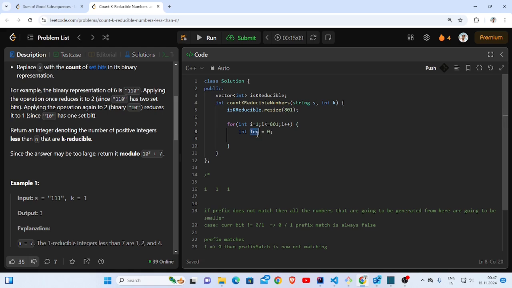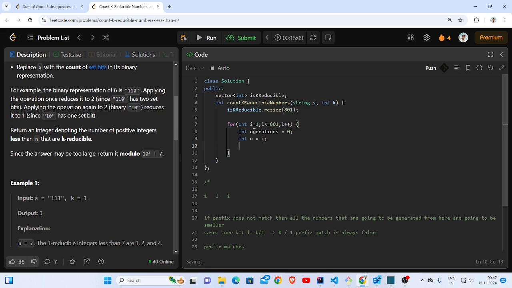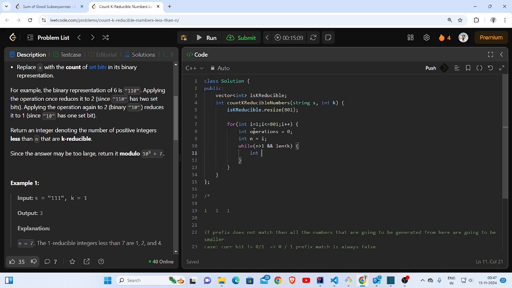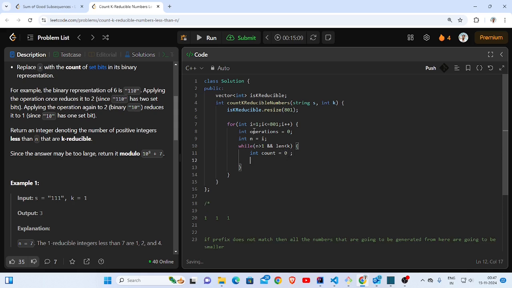So I'll keep count of the length, the number of operations that I've applied. Let's name it operations, and I will have an n which is pointing to the number. So while n is greater than 1 and length is less than k, I'll keep reducing it. That means I'm going to find the set bits for this particular number, where initially the count is 0.